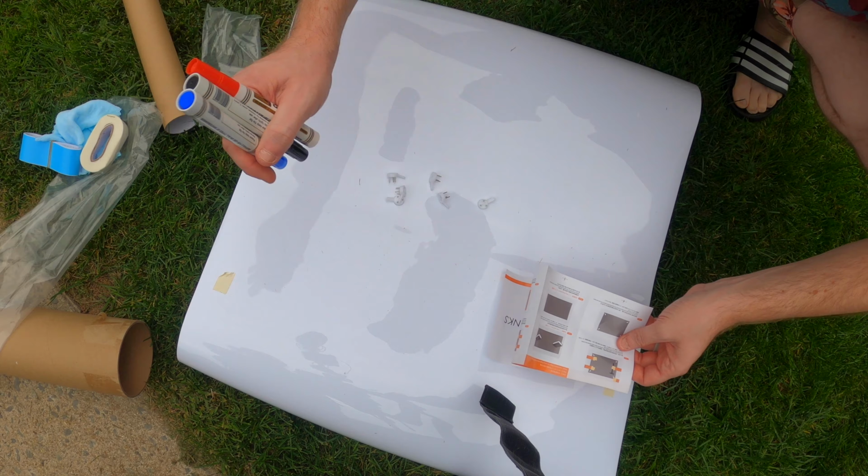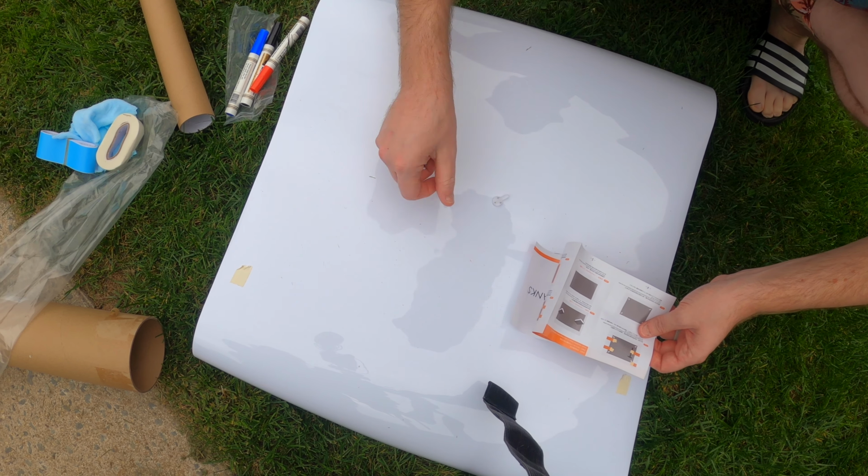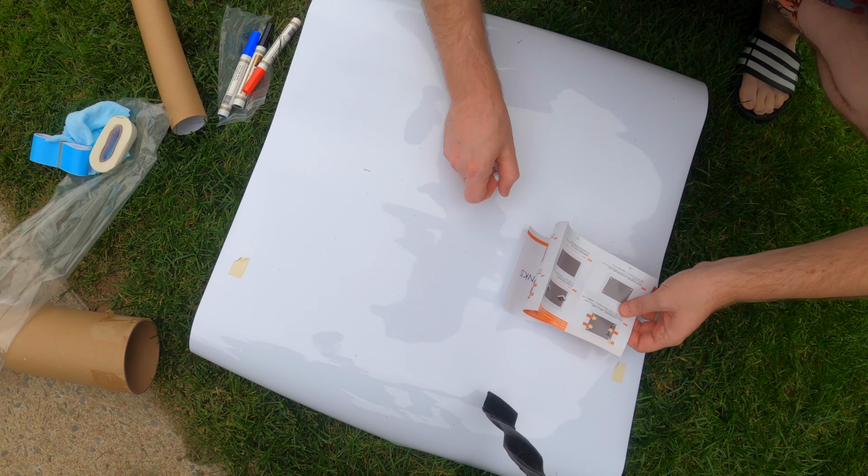Okay, so we got these things here. And it looks like these right here are for, oh, you just hammer that in the wall. Sweetie, do you care if I hammer this in the wall? Yeah, you're not doing that. Okay. Got three markers. So these are gonna go back in the bag because Courtney won't let me use those.